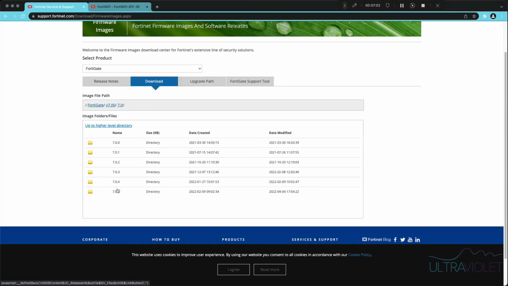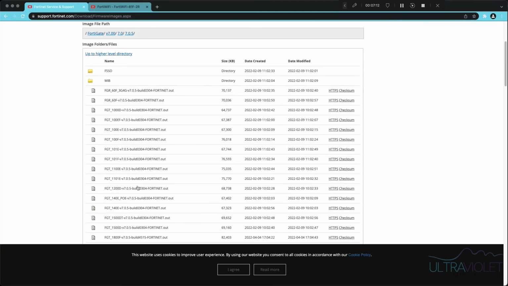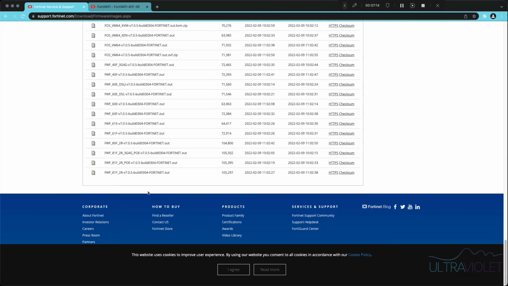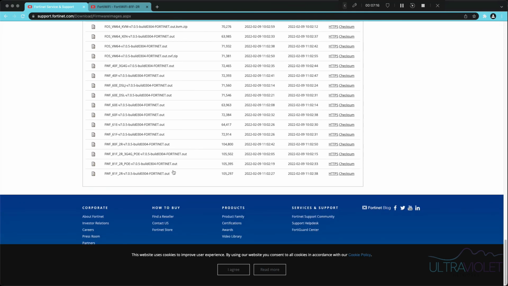As we go back to this, now for those of you who don't want to roll with 7.0, completely cool. The latest version as of this recording is 6.4.9. I encourage you to download that and install that. A lot of the behavior has changed here. So I'm going to find the image that best fits my device.